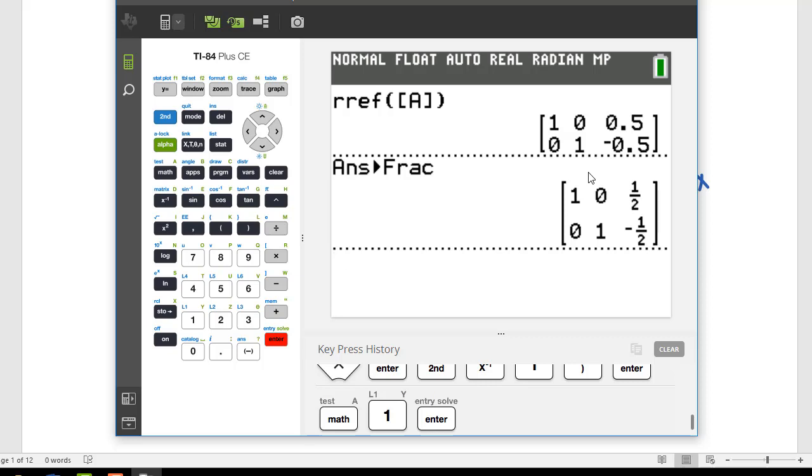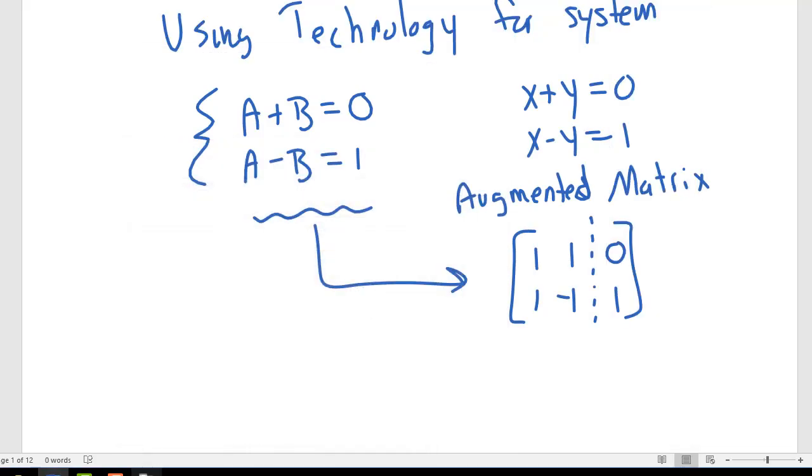There's other types of calculators out there, right? There's Casio, there's Hewlett-Packard, there's even TI Inspire. So I want to say it's the same concept, right? But there's different calculators that are out there. I don't have those emulators on my computer. Feel free to use YouTube, and search on YouTube for solving a system with an HP calculator, whichever one that you might have, right? So a nice way to kind of check our work there.